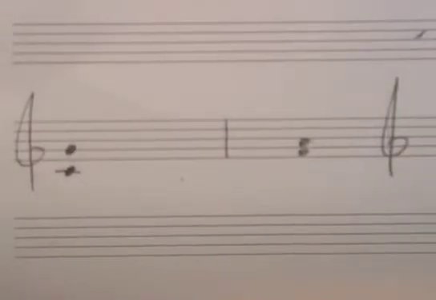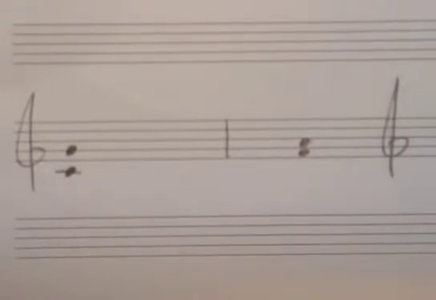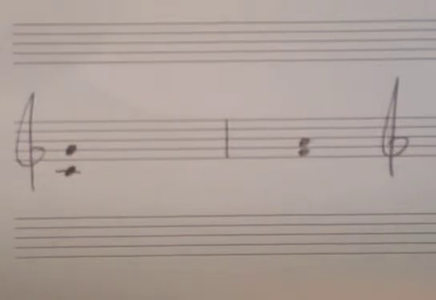In today's video we are going to talk about how to find or calculate the generic intervals between two notes. When we say generic intervals, we're talking about the size of the interval. So calculating the size of the interval, you don't take any accidentals into account. At first we're going to start with no accidentals, but you're really just counting from the bottom note up the musical alphabet to the upper note.